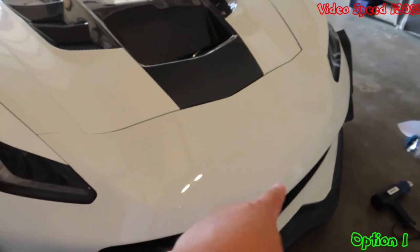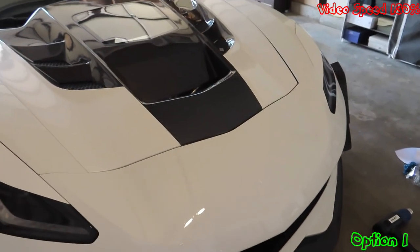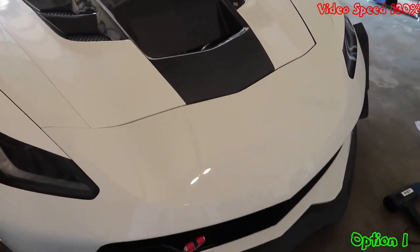Just jump straight into option 2, where I finish up the front end. Now, micro stake again.